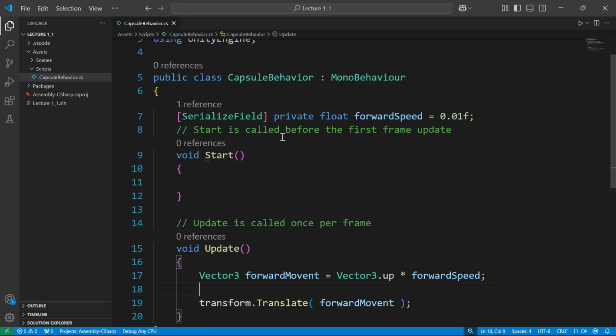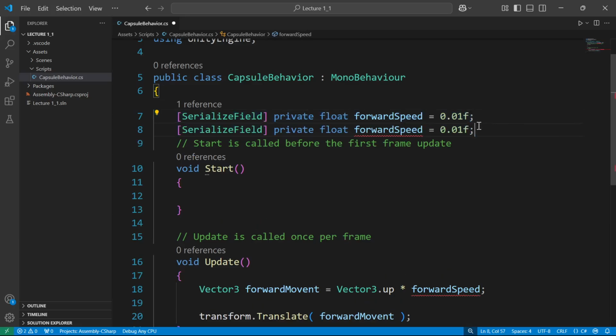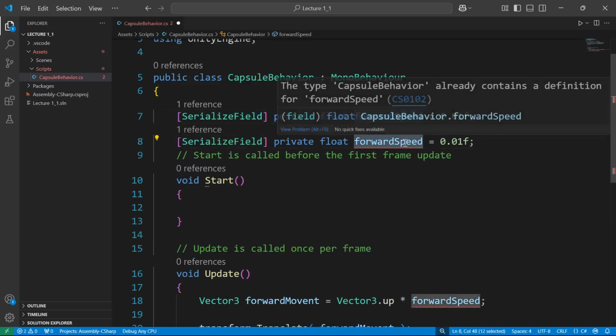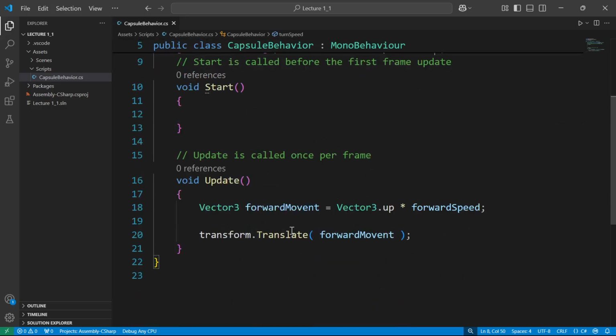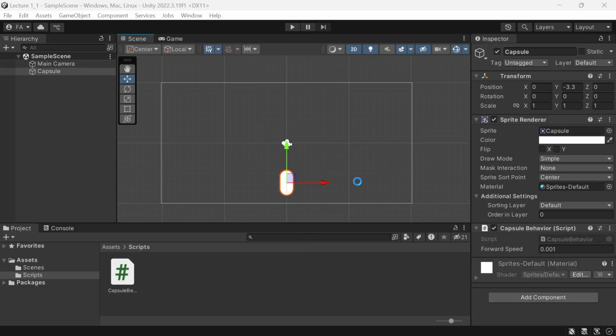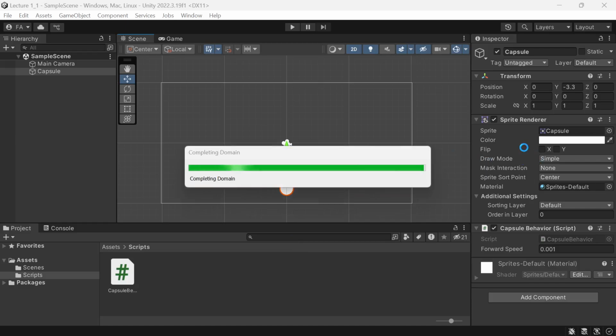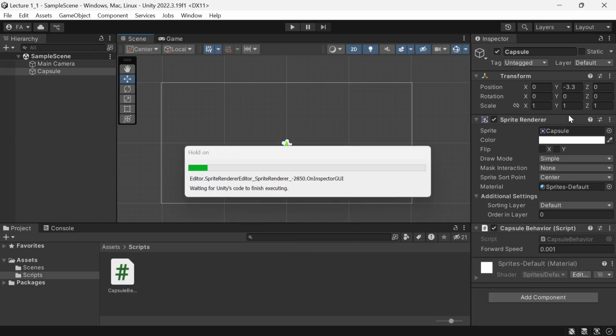Since we have forward speed, let's have, probably, a rotate speed for steering, right? So we could do another field here. I'll just say this is turn speed. Maybe I'll put it around 10. Okay, and we'll use this for rotation. So for rotation, we're not going to use translate. It's another function. But let's observe first what direction we are going to turn to, right?